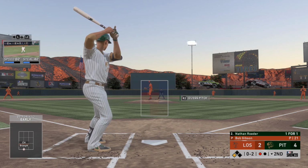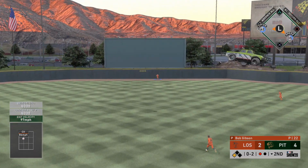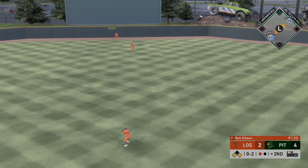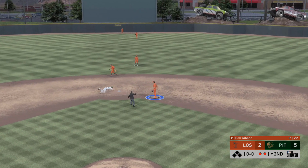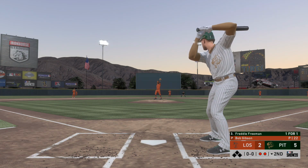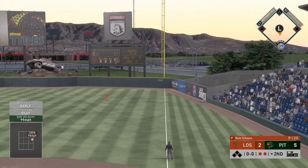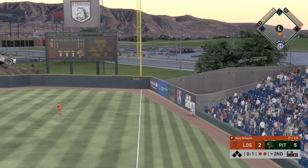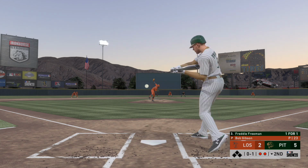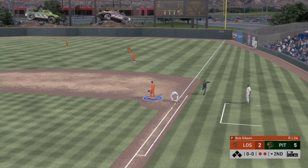I know he's been struggling early, but that pitch right there, well-executed changeup. If he can mix that in, maybe. Hits it high and deep out to center field. Just missed a home run to the deepest part of the yard. It's off the wall. And they'll apply the tag, and he is out at second. So next up will be Freddie Freeman. A swing and a shot hit down the corner. And that's going to wind up hooking just a bit foul, so a missed opportunity there. A base hit in his first trip. As anticipated, here's a ground ball now to the right side. Throw in time, and the side is retired.